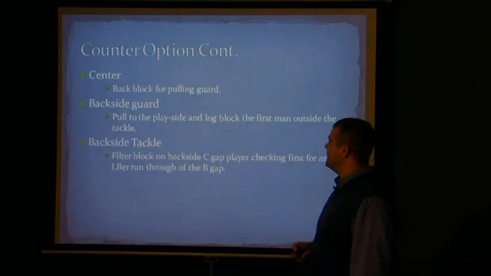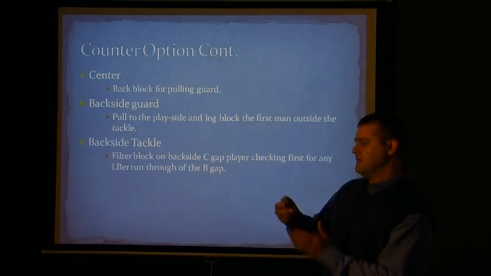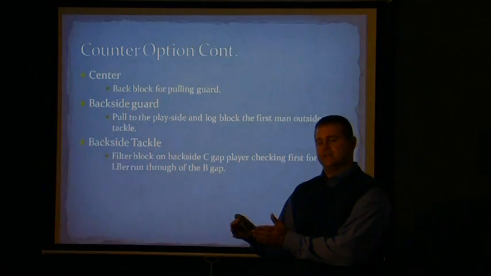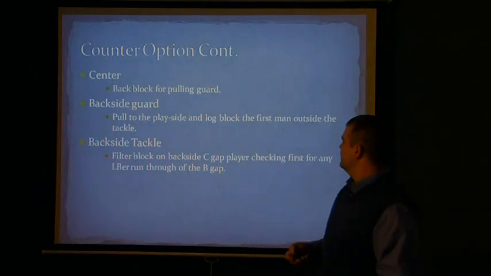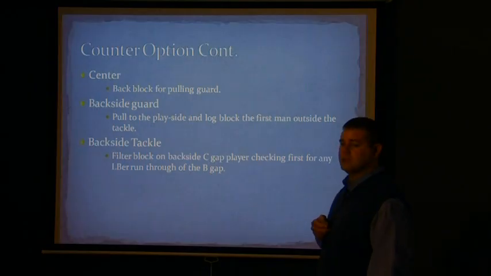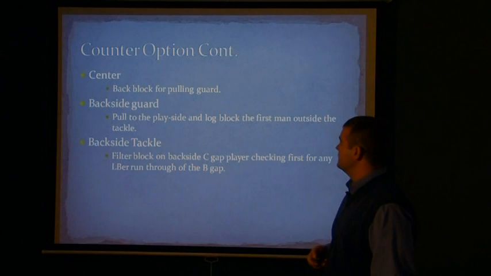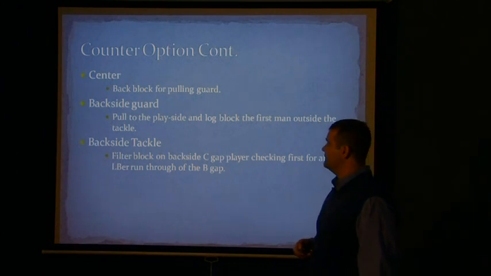Center will back block for a pulling guard if you have that A-gap defender. If you have that B-gap defender that the fullback's going to block, then now the center will go to that backside linebacker. Very important that those guys communicate, and we just come up with basically some calls that we use for the fullback and the center to identify where that guy's located.